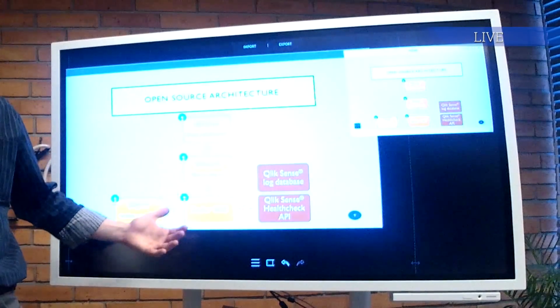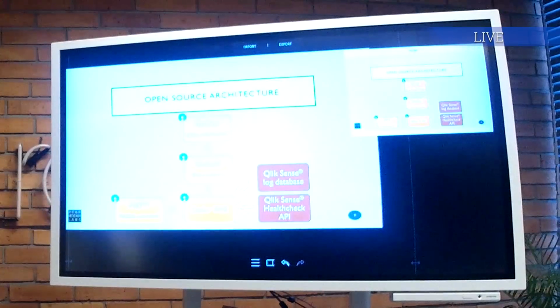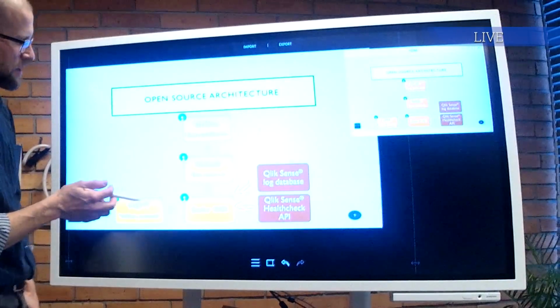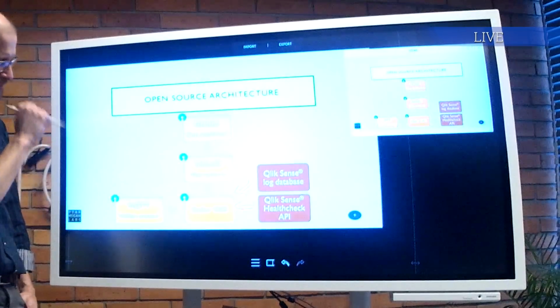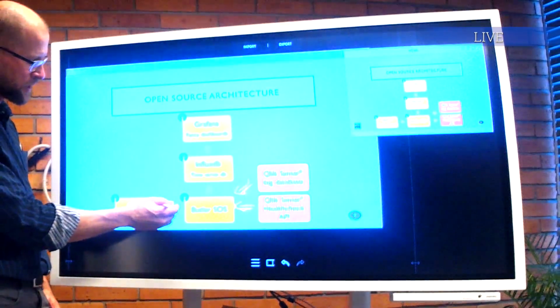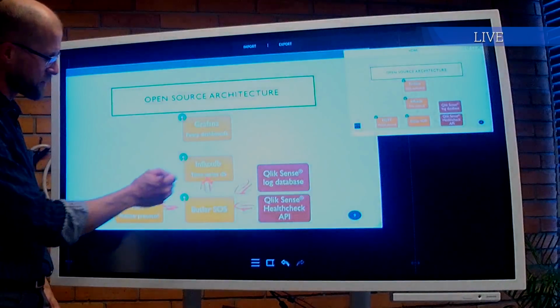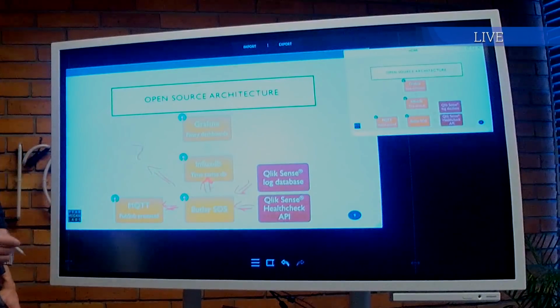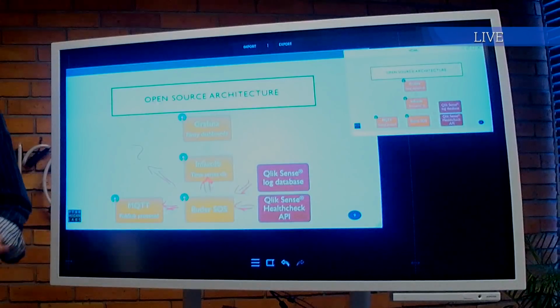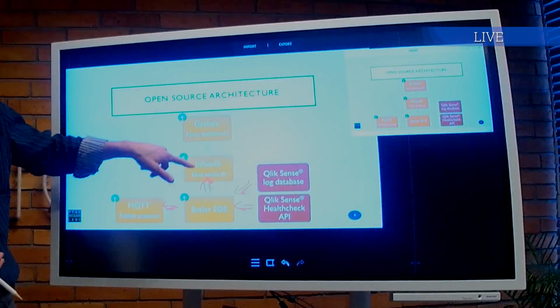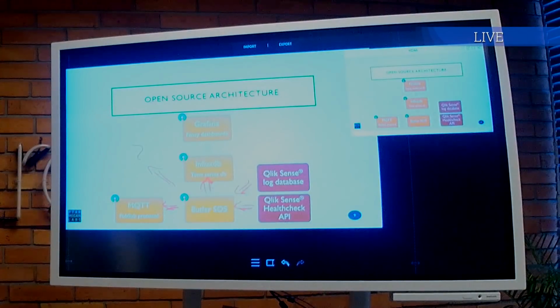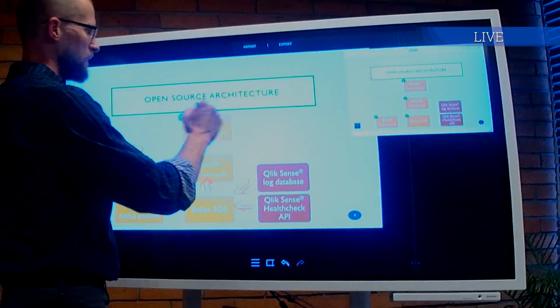So Butler pulls in the data. And you can say that it should pull in data every 5 seconds, every 30 or 60 seconds, whatever. The only thing Butler does is really to pull in the data at some interval and then emit it again to whatever sources that we might have. MQTT is like a telco protocol for machine-to-machine communication. Not using that today. Influx is a special kind of database suitable for time series data, which this is. And then Grafana is for making fancy dashboards.